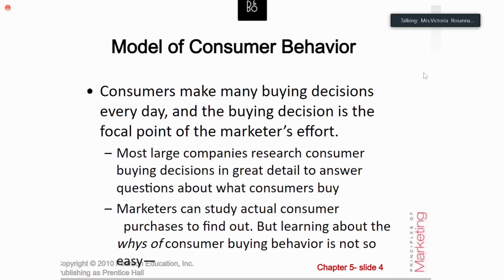But learning about the why of consumer buying behavior is not so easy, right? What I want to stress in this situation is that marketing research will help us get the information that we really want. The larger proportion of the information we get will cover what the consumers are really buying. But of course, why these people are buying, or why their behavior remains as it is, is not that easy to understand. What is the reason behind this, what is the background behind this? That sort of information is not that easy to get, right?